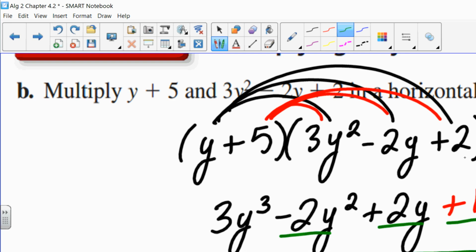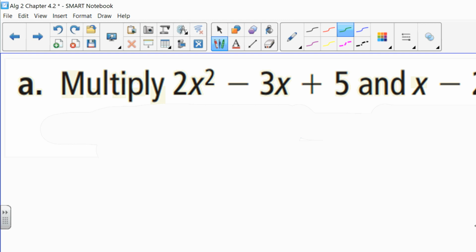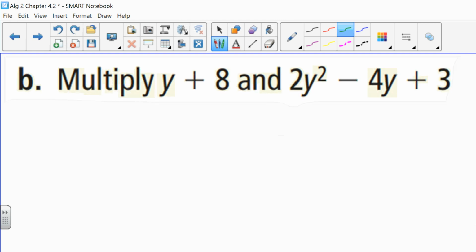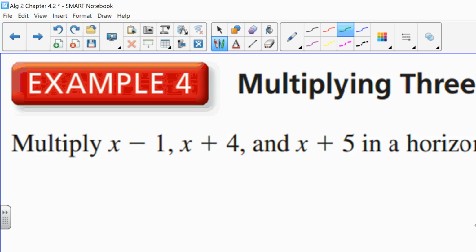Does that make sense? Now with division, I will specify one way or the other, because we'll cover long division tomorrow, and there will be some cases that work better with long division, and then we have synthetic division. There'll be ones that work better with synthetic. And you'll end up finding out you prefer synthetic division better than long division. But do we feel comfortable with this multiplication? Okay. Let's go to the next one.